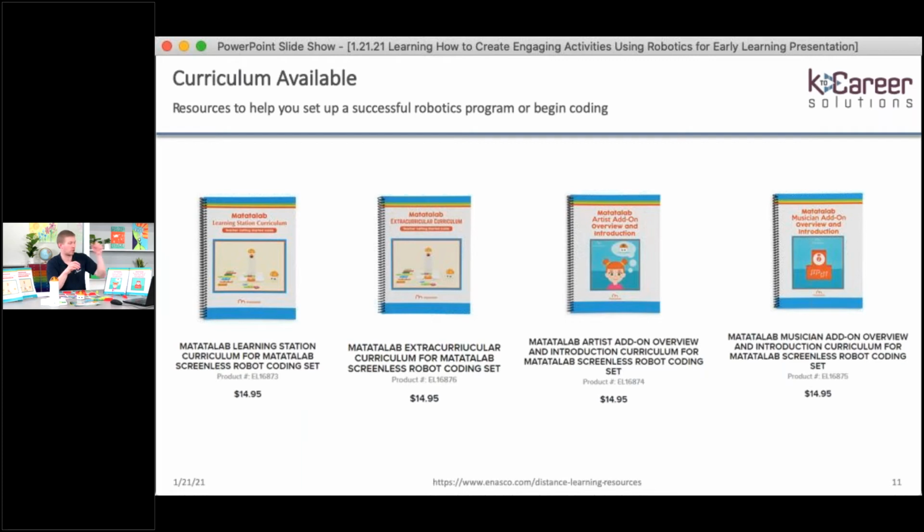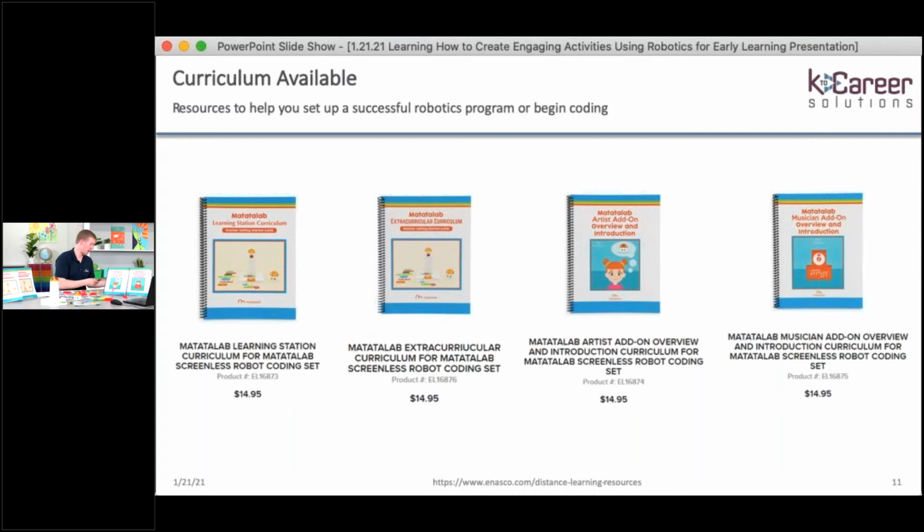If you're talking about the artistics, there's a little device right here in the middle that's open under the robot. You can put a marker in there and begin to draw shapes and figures with your robot as well. So not only do you get to learn about the coding, but you get some artistic value too.